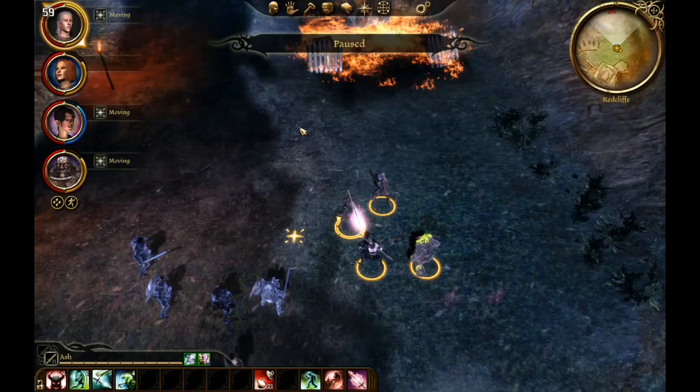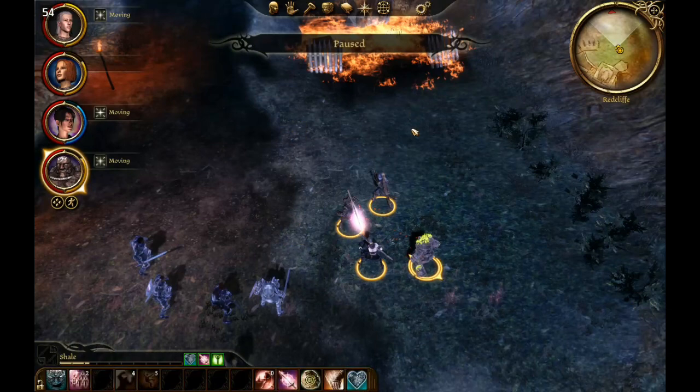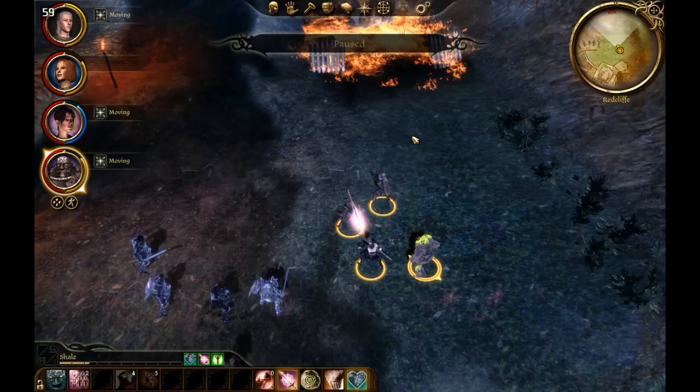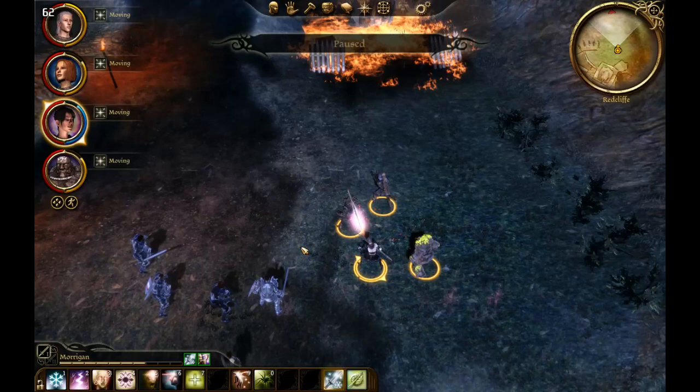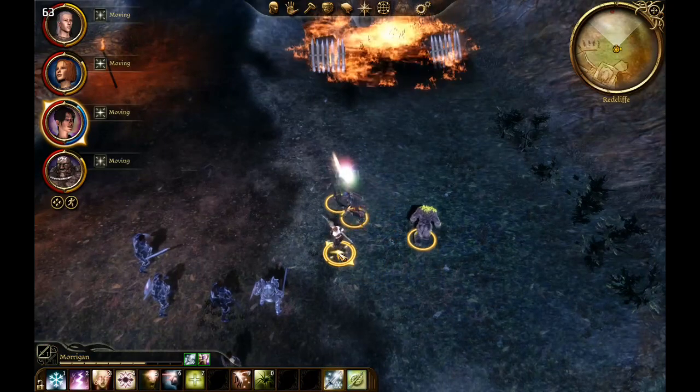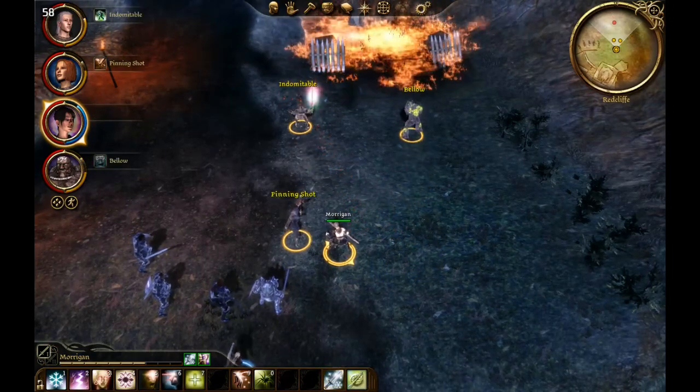Now, you can do things like put your rogue or whoever to go attack the ranged characters, which I had Leliana doing, but she was getting knocked out. She'd be fighting the mages by herself and then get knocked out. So I stopped that and just put her to attack whoever I'm attacking or whoever the tank's attacking, kind of style.